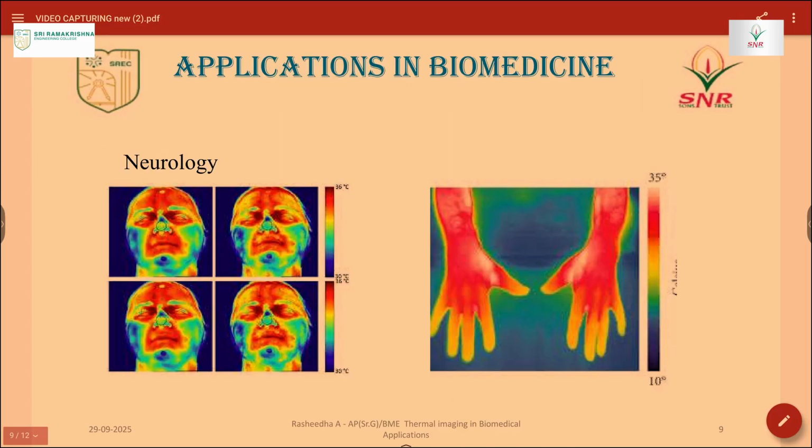And neurology, of course, yes, you can incorporate these thermogram applications in neurology also, to find nerve disorders, Parkinson's syndrome, central nervous disorders, etc. And here are the examples for sinus problems and also headaches, migraines, etc. So problems related to neurons or the neurological part can also be identified with the help of this thermogram.